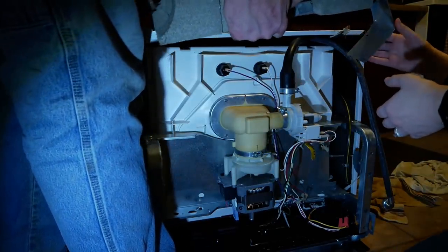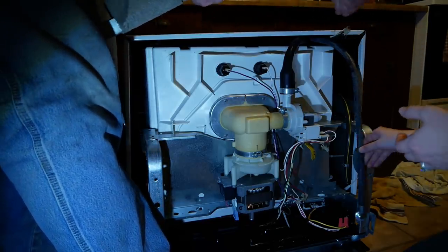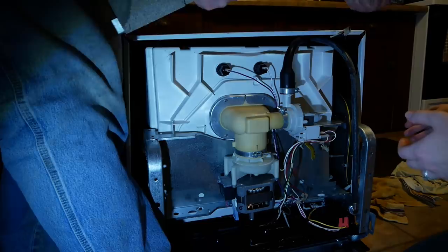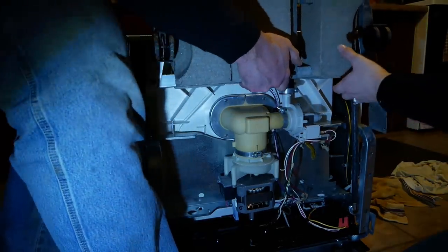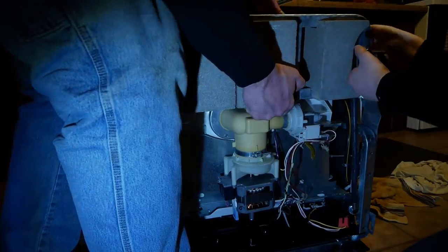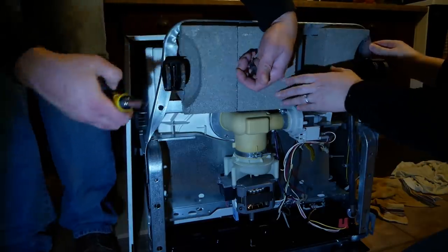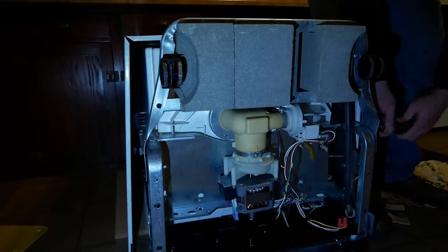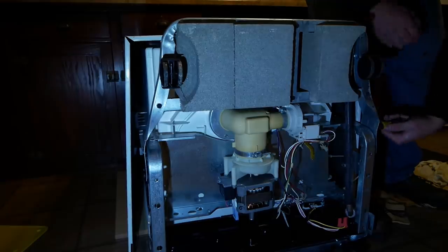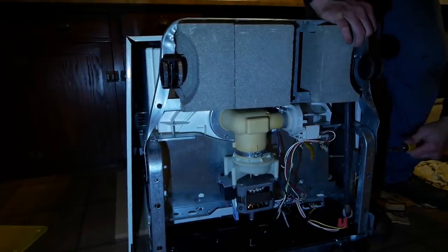Did I just bend that? Pretty sure I did. That's quality. Just kind of hold that. This is gonna be the worst lighting of any video I've ever made ever. This is why movie studios don't have windows.